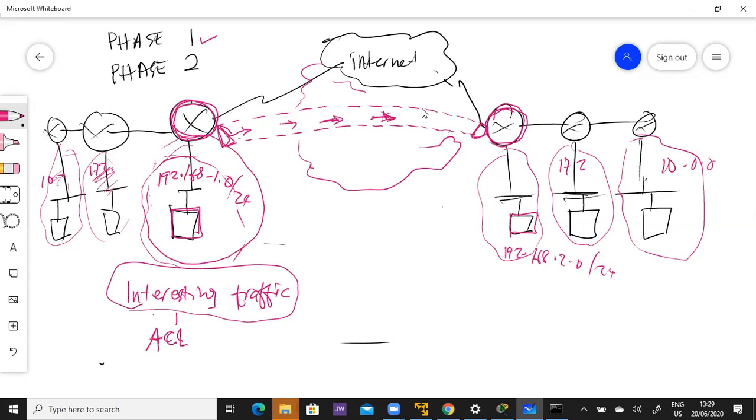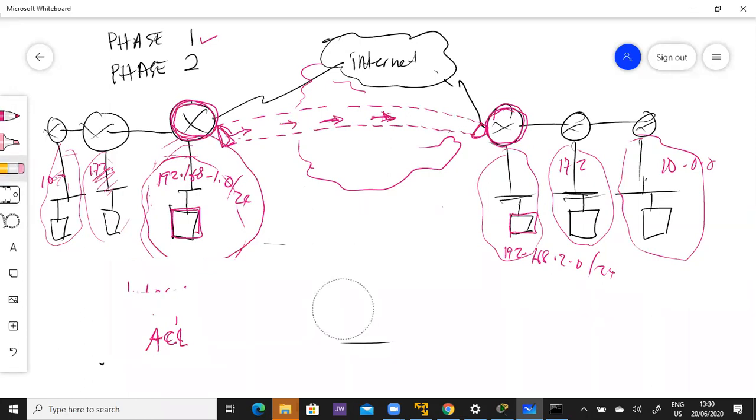So we are going to use an access control list to define interesting traffic. All right. So after phase one has done its job by creating the channel, now it's time for the interesting traffic to move through the tunnel.